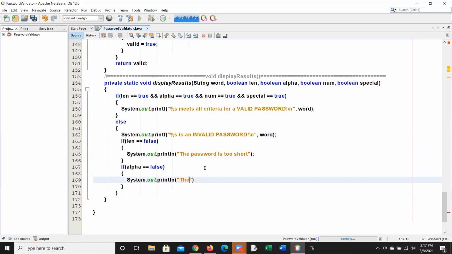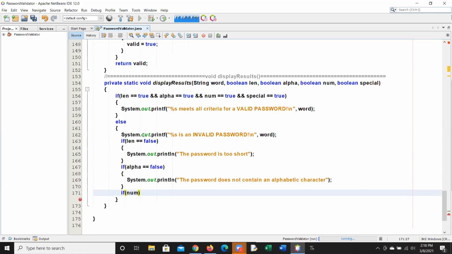So we want to... so we could have left it as just telling them it's not right, but this way it's more user friendly in that it tells them why it doesn't meet the criteria, right?